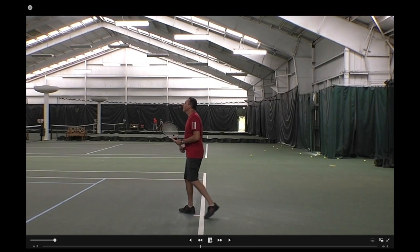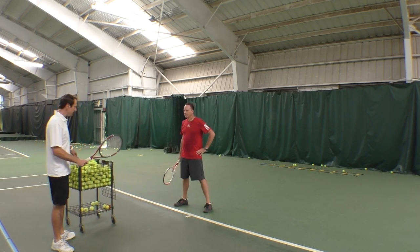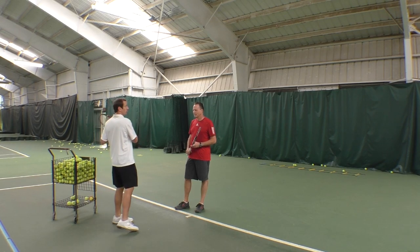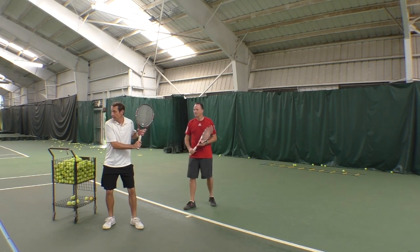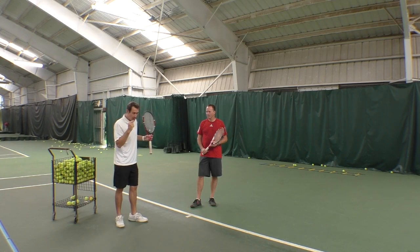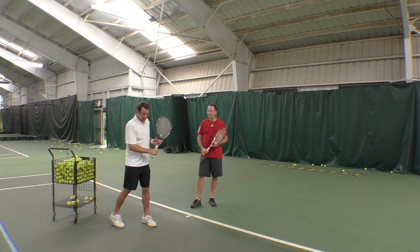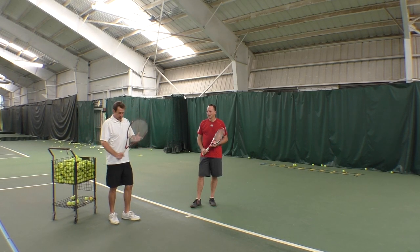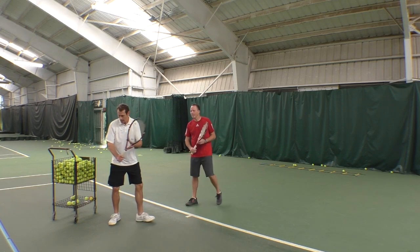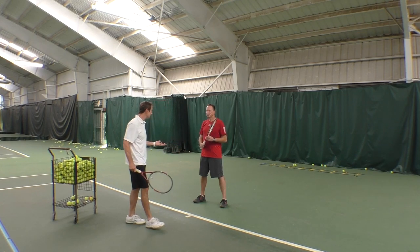So we saw in your analysis that there are two main things affecting your racket head speed. One is the amount that you coil your body - you can over-coil, but you're simply just turning to here, whereas I was over here. One issue is eye dominance - some people don't like to see the ball out of their right eye, they only like to see it out of their left eye, so they won't turn. But in your case, you just haven't gotten to the point where you're ready to coil. But you are ready now, and there's not too many drills needed for coiling - it's pretty easy because you can start coiled.